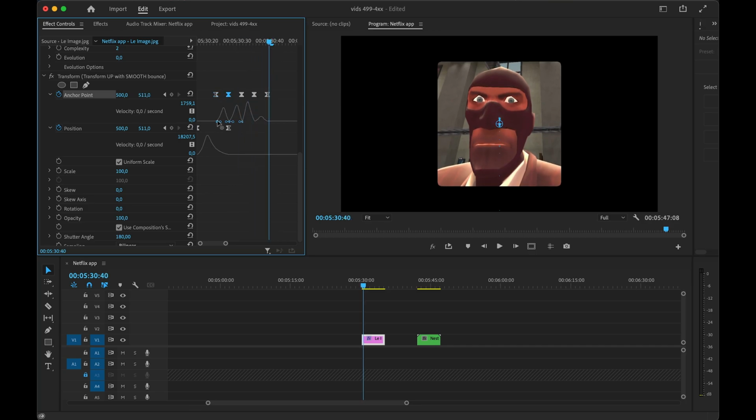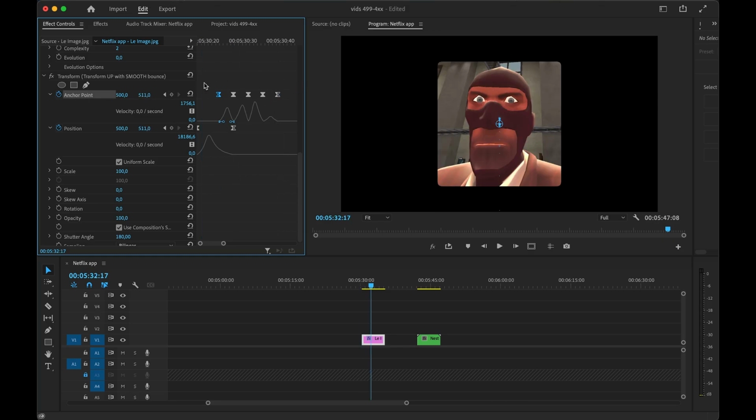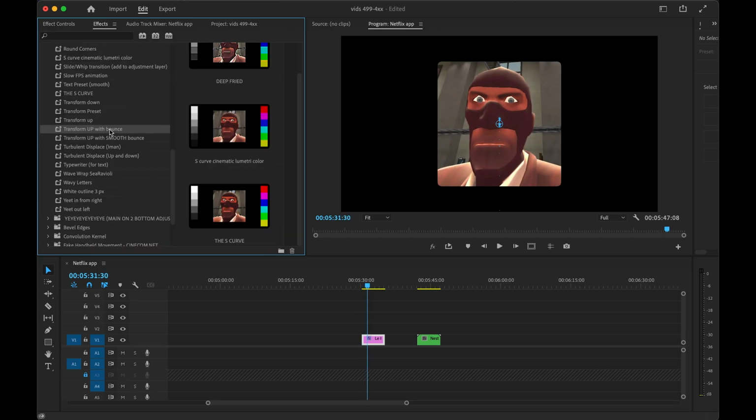And basically you want all of these to be Bezier, so you want to see these mountains in the velocity. Of course, you can achieve that by playing around with these handles. This one also took me quite a little bit of time to do because I kept messing up these velocity values. So just mess around with the anchor point until your bounce animation looks pretty decent. And I made 2 of them because I couldn't really decide which one looks better.